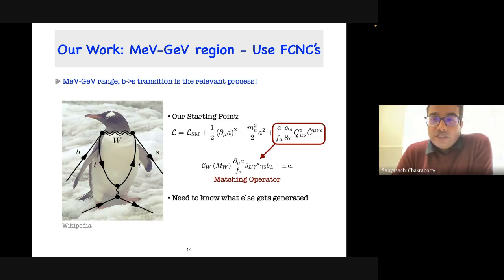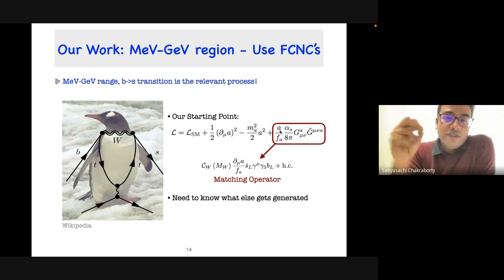So again, you start with this minimal consideration that the axion only couples to G G-dual, and therefore solves the strong CP problem. There is some additional mass of the axion from some dark sector or some other sector, which helps you deviate the axion mass from the pion mass. And the process that we are looking at is B decays. At the quark level, it would be a b to s transition via this operator, and this is the famous penguin diagram. But please remember, the axion talks to G G-dual, therefore it has to be a two loop.